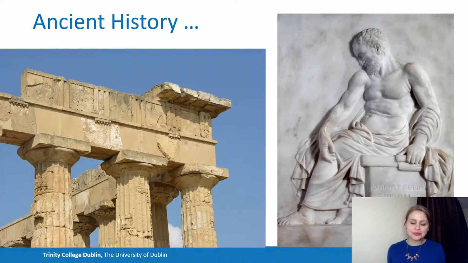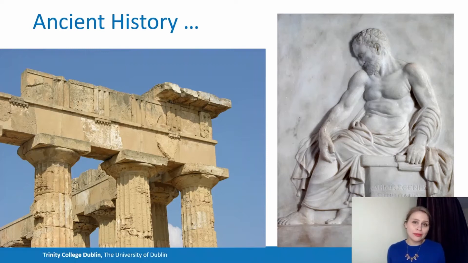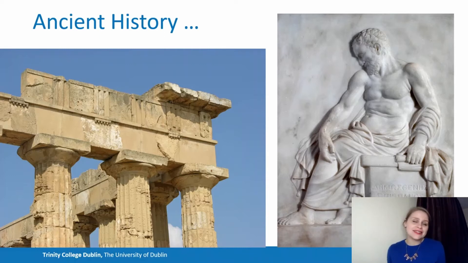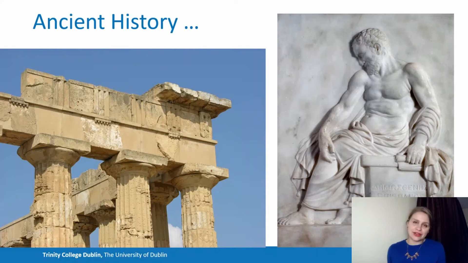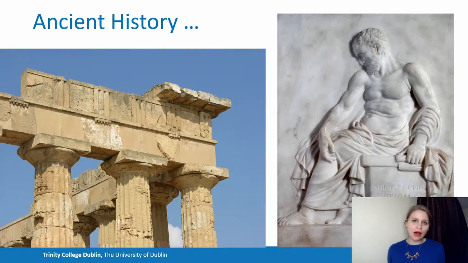Ancient history is primarily the study of Greek and Roman history but also more broadly the Mediterranean world and near eastern cultures as well. You will explore social life and relationships, including the lives of less well documented individuals such as women, slaves and ordinary people. You will look at the reception of classical antiquity in the modern world, investigate the development of democracy in Athens, the earliest days of the city of Rome, Alexander the Great and his legacy, and the rise and triumph of Christianity in the Roman Empire. We use a wide variety of different forms of evidence — literary evidence, coins, inscriptions, sculpture, papyri — and consider new and different ways of thinking about the past shaped by the present.